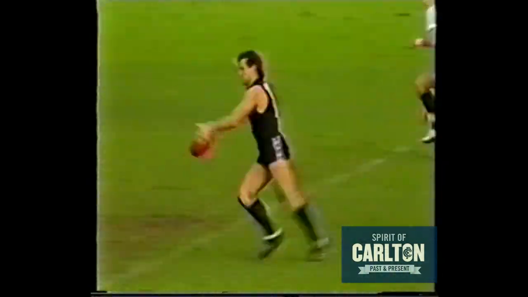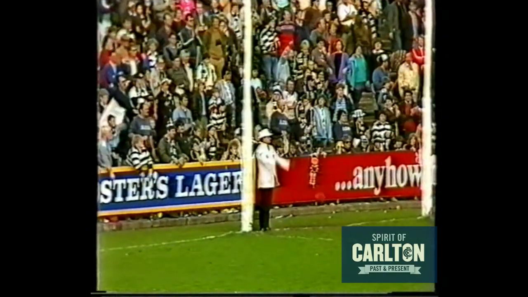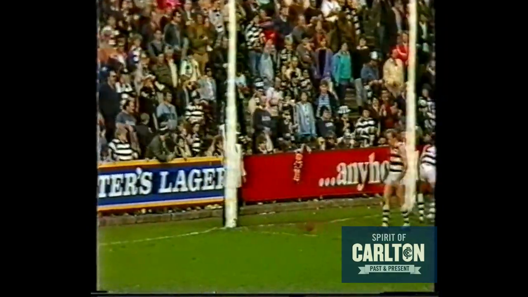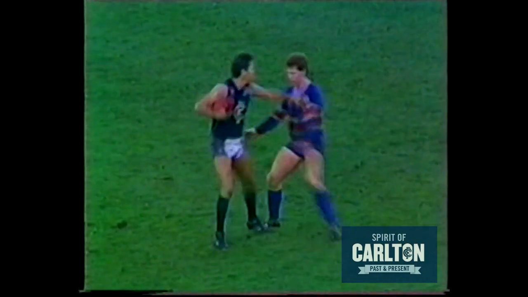Oldham, a hand pass to Johnston. Play on. Dorotich comes away with the ball. Kicks to half forward and Johnston takes a good strong mark in front of young Baxter. And he has a big assignment, Baxter, in the dying minutes of this game. Johnston's kick falls short. Mark who? Up to Madden. Madden to Johnston.